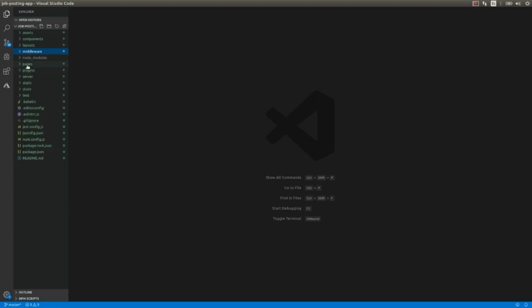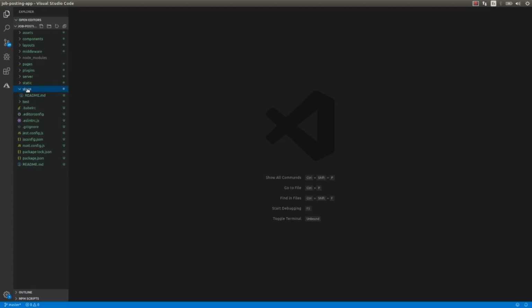Then we have the pages folder that is going to include all the views for the application, and the router will pick up these pages and will create the URLs associated to these pages dynamically. That's a really cool feature from Nuxt. Then we have the plugins folder that are going to run before the init of Vue.js.